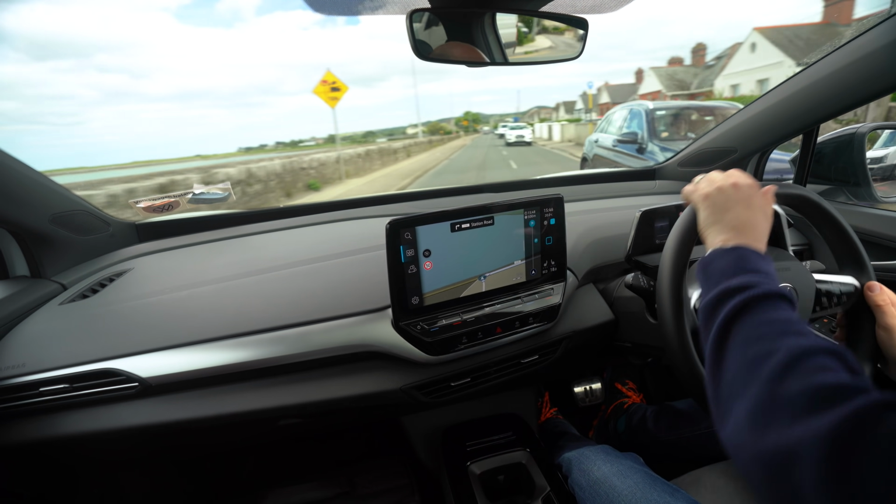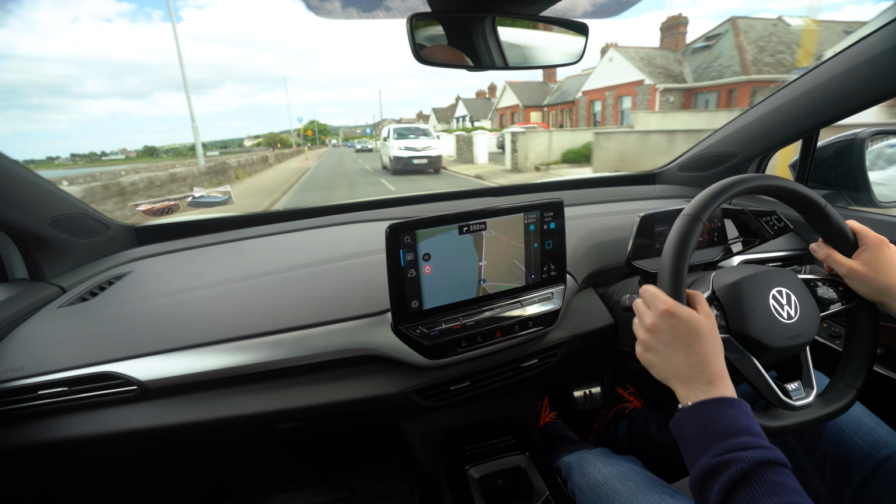And we have to get to a point where, yes, the grants are there, you can assume they won't be there forever. So something's going to have to give. Either manufacturers need to make them a bit cheaper, the production of batteries needs to get cheaper, or the level of EVs that are required on the roads in Ireland by 2030, it just won't happen. You've got to make them affordable. They're already great, especially cars like this, so fit for the job, but the price is still going to be a prohibitive factor for a lot of people.